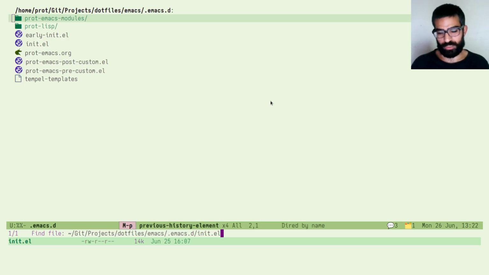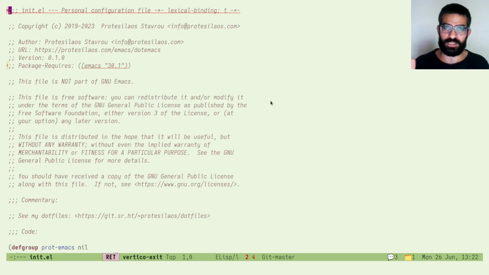When you find what you are looking for, again, it's the same idea. You type enter and there you are. Note that minibuffer histories will depend on the command. Some commands implement their own minibuffer history. Others have a fallback to the generic, the default minibuffer history. So that is something for you to consider.